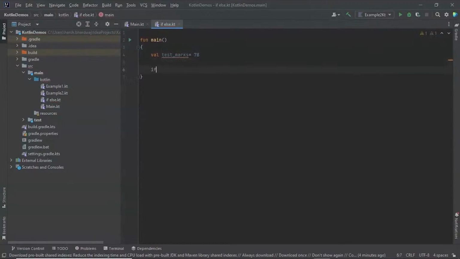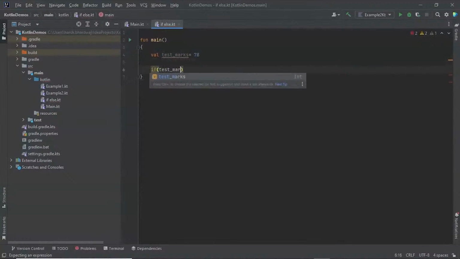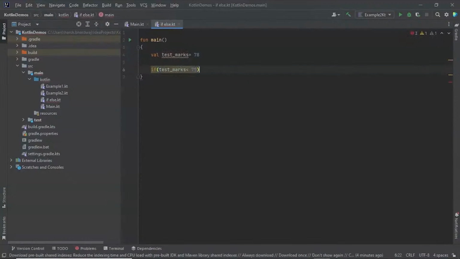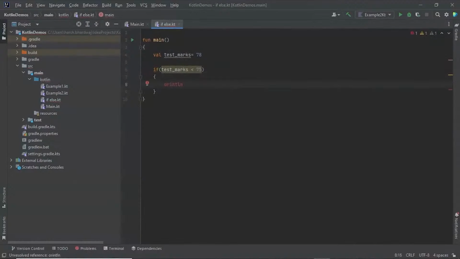Now we'll use an if condition, and we'll write the condition that if testMarks is, let's say, less than 75, then we will print you didn't qualify the test.